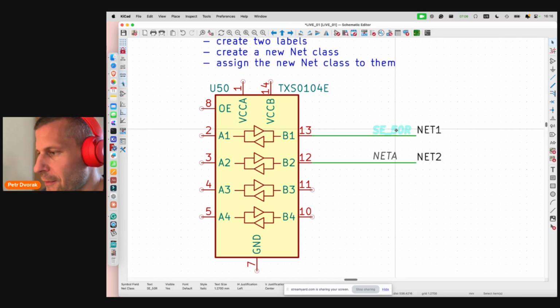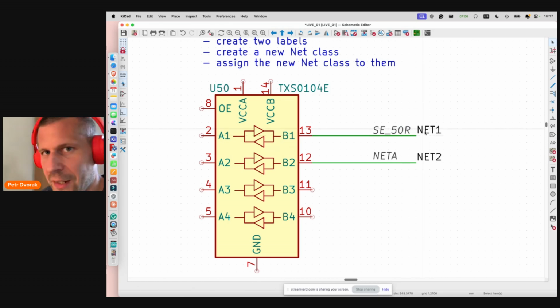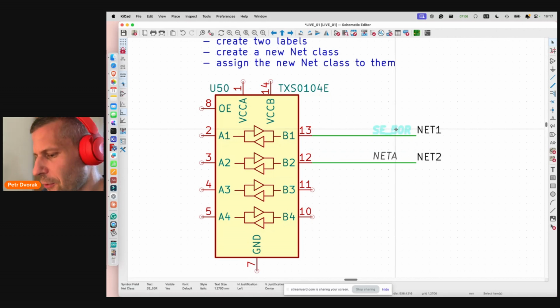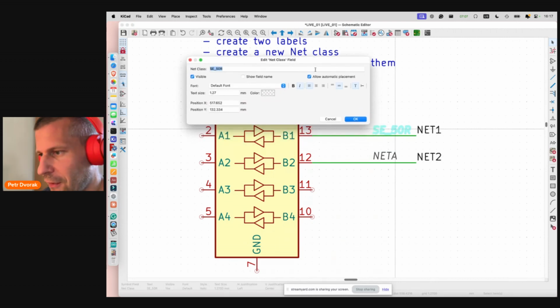I use this feature all the time because otherwise the net class descriptor is too big, the font is too big, and it's the same size as the label, and it can make the readability difficult, or I just don't like it. So in the properties of the net class field, the net class descriptor, usually I set half size.